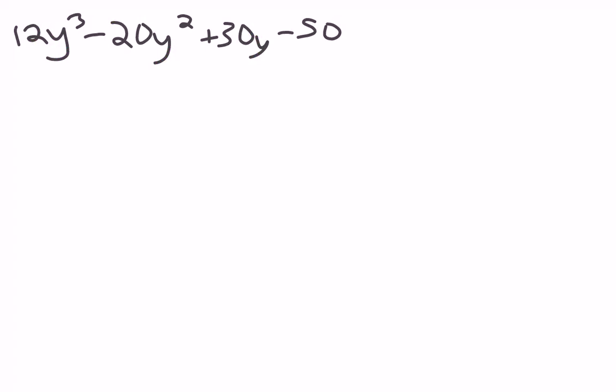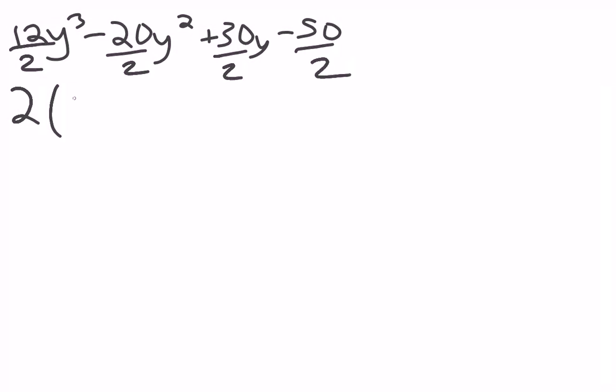Alright, once again we see that we have some larger numbers going on, so what do we want to try this time? I'm thinking still 2, because to 12 I think of 2, 4, 3, and 2 is the only one that's going to go into everything up there. So let's go ahead and take out the 2. Oh, I meant to do that in a color. Oh well. Take out your 2.